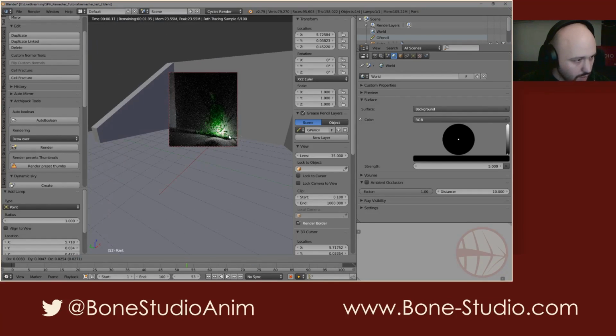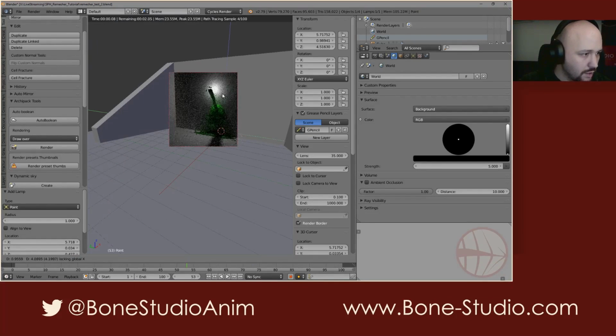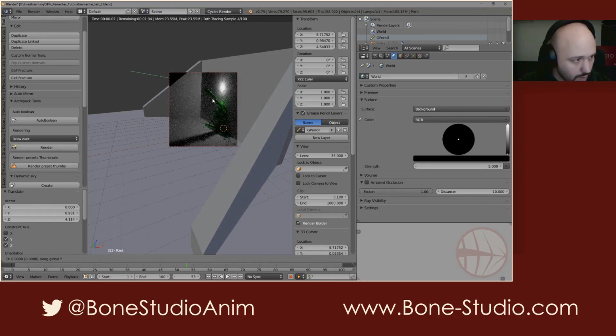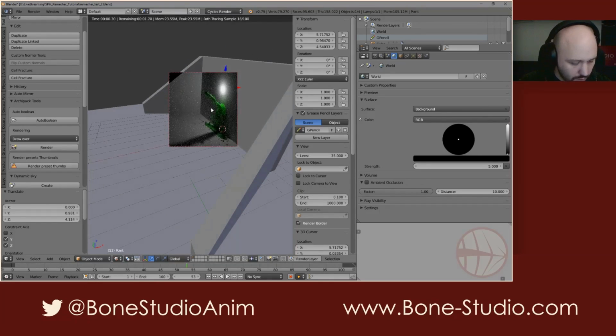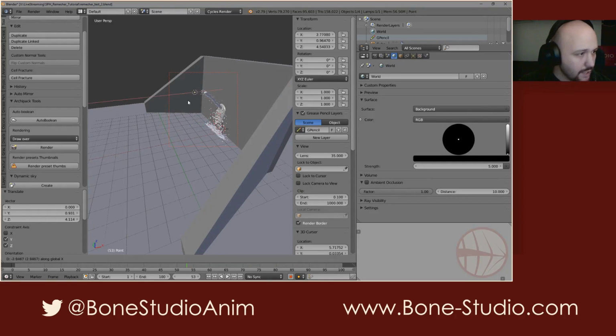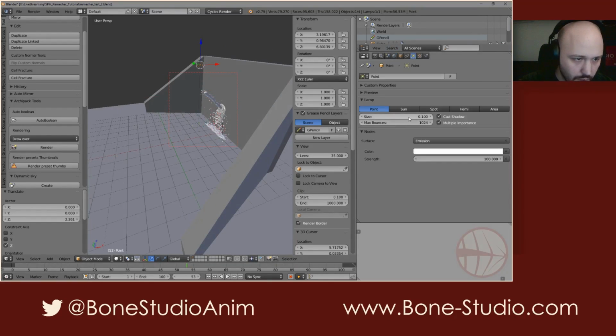So if x, sorry, G X Z, and let's configure this size to 1.